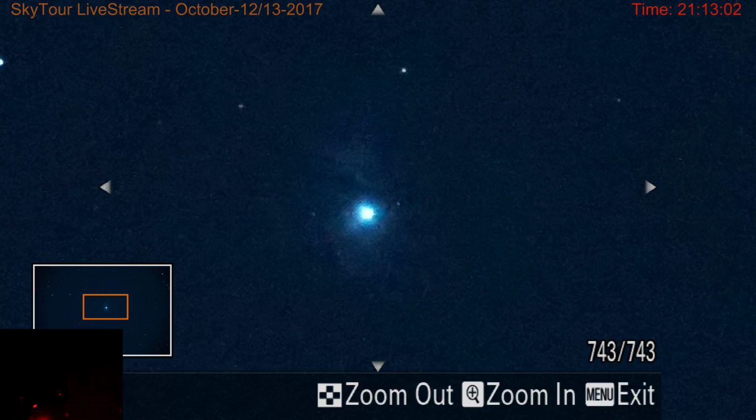The Dumbbell's a nebula. It's a planetary. What's illuminating that? Because the Dumbbell is actually a dying star remnant. You have a star in the center that's a dying white dwarf. Remember, white dwarfs don't have any nuclear fires anymore. They're just bright and emitting from the thermal radiation that they're giving off. That's it. There's no more fusion going on in a white dwarf. So what we're looking at now is not a regular star, it's a white dwarf.